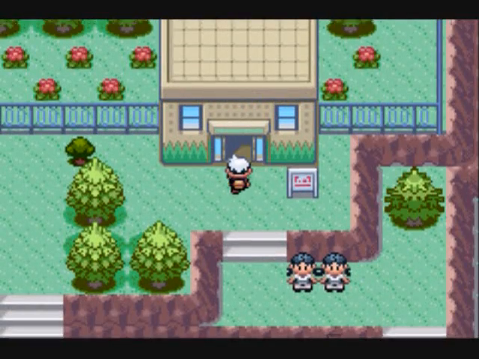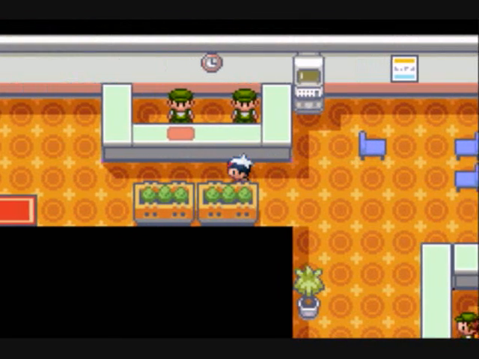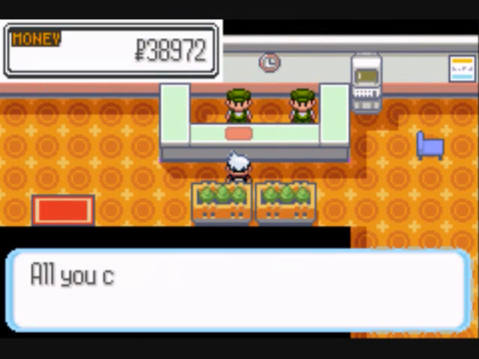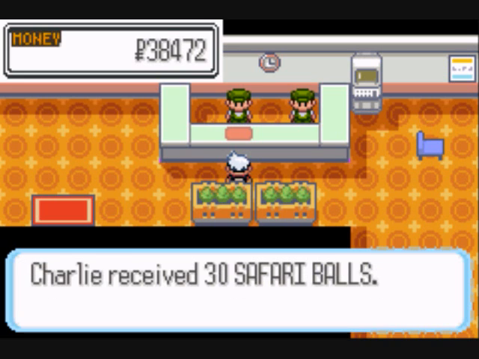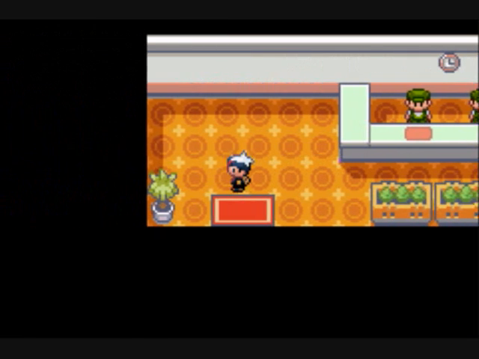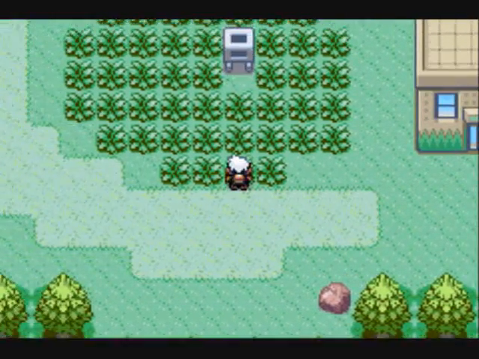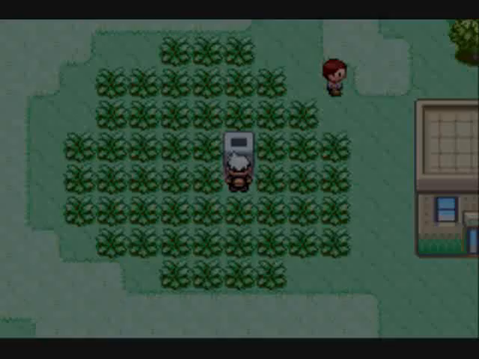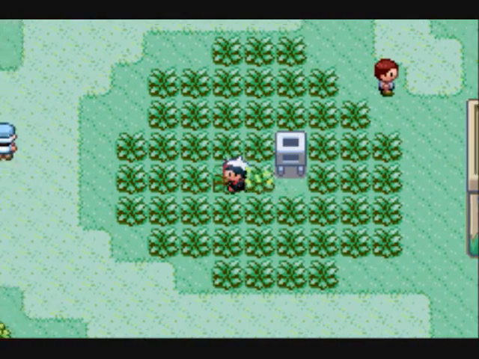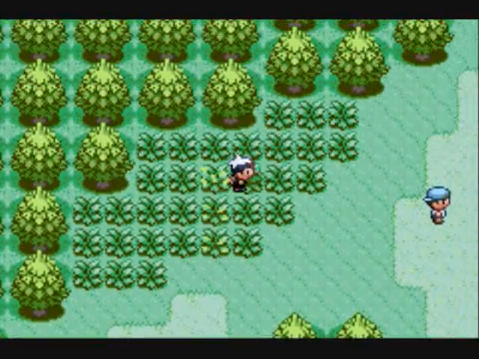But before we go to Mount Pyre, I want to show this off real quick. The Safari Zone. Oh, you can go in for just 500 Pokédollars. Yes, indeed. It was around all the way up to Generation 5, which banned it from existence. That's weird. Okay. So in the Safari Zone, basically how Safari Zones work in Pokémon games is that you go into a Safari Zone for 500 Pokédollars, you find a wild Pokémon, presumably.